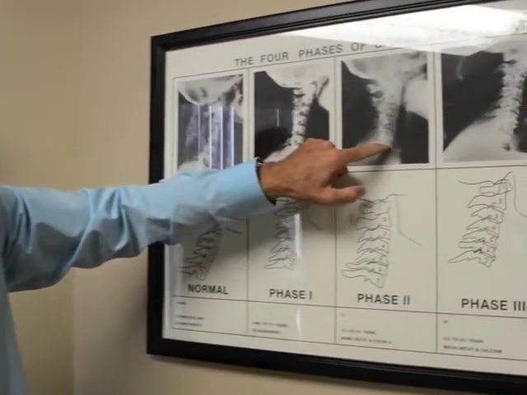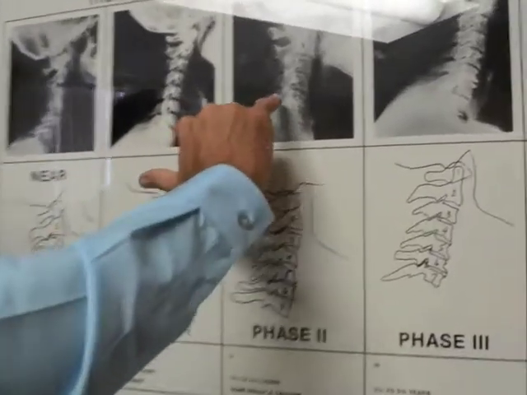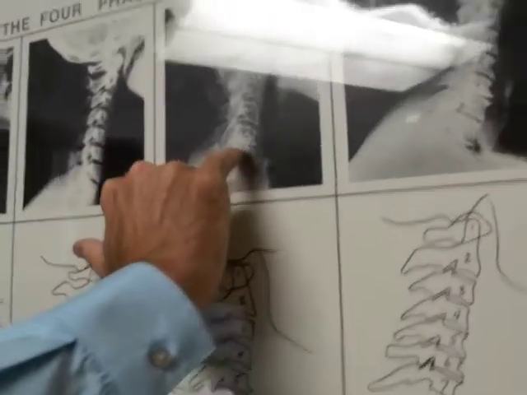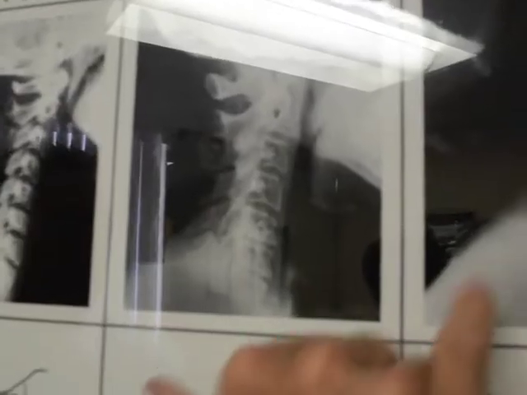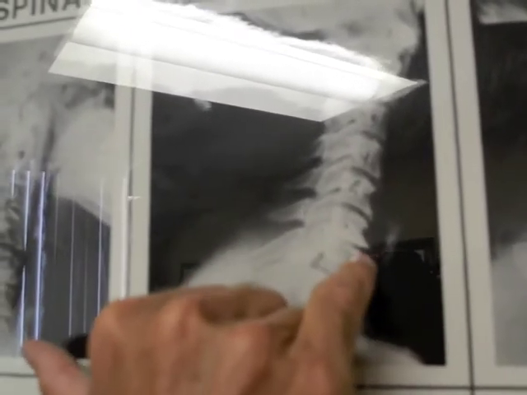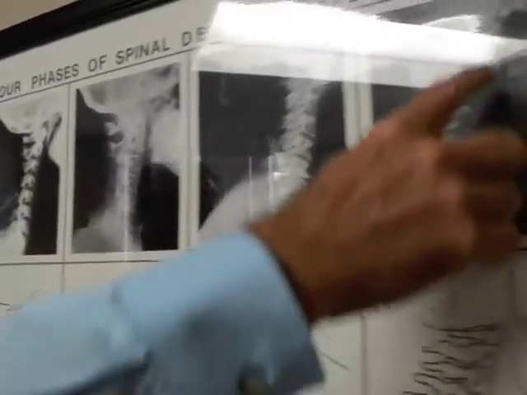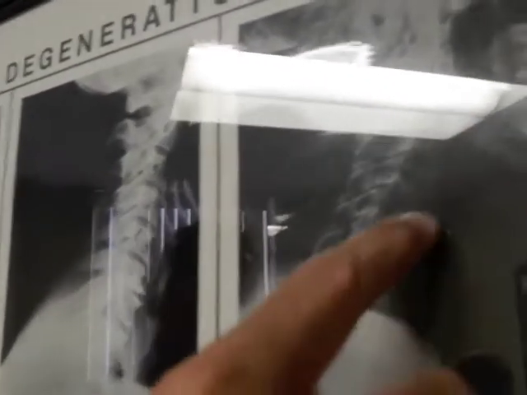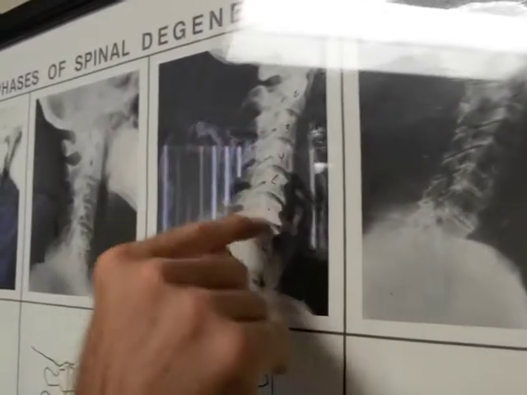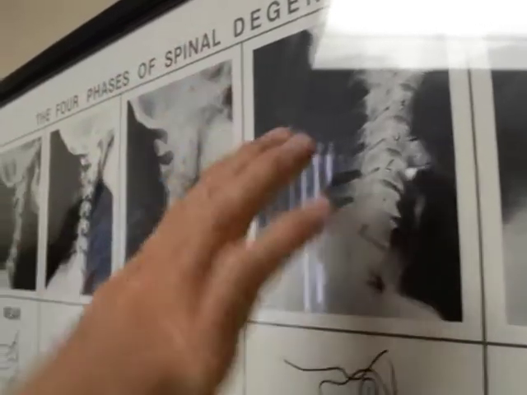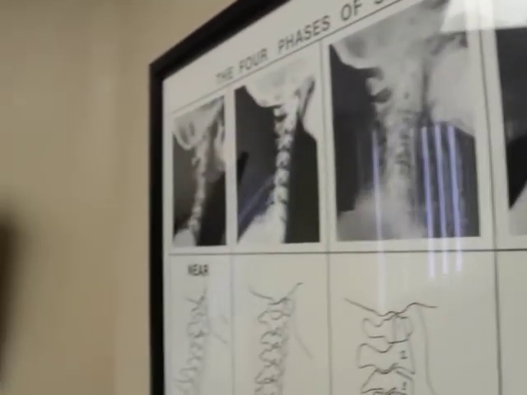So this is just osteoarthritis. You start getting calcium deposition in here, you start getting a thinning of the disc. And if we look over here, this is phase 3 of degeneration. You start getting bone spurs or osteophytes. And then the last phase is degeneration that actually fuses the spine together, and there's no correction possible there. So as long as we have joint space and still move things, we can start to realign and stabilize the spine. I have joint space, right?